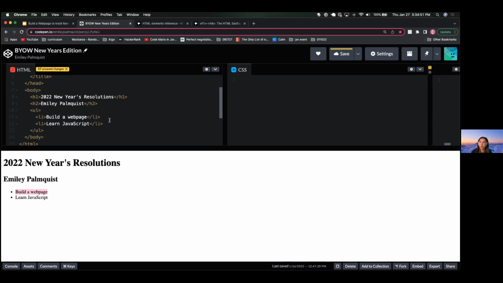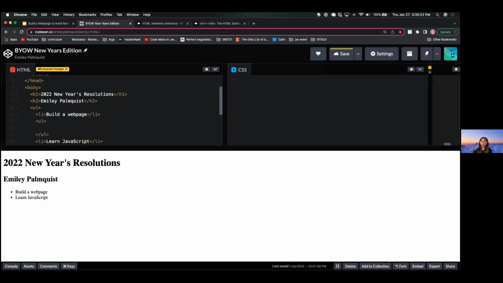So a way we can do that is you can actually nest other unordered lists or ordered lists within an unordered list or an ordered list. Again, the ordering of the goals I have to make in order to build a web page doesn't really matter. So I'm going to go ahead and implement another unordered list. Just like that.